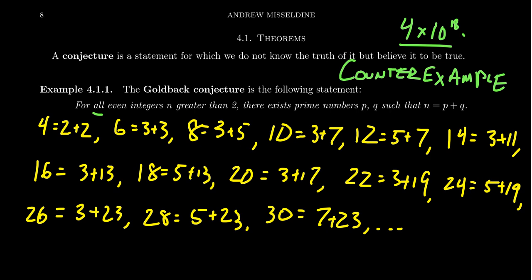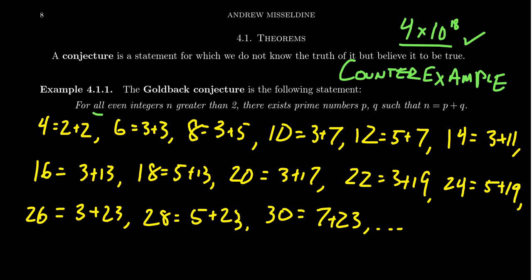But this type of empirical evidence suggests that if a counterexample exists, it's huge, it's really, really big. And it's reaching a point where computers are so slow at checking it. Because, after all, if you're looking for an even number bigger than this number, there's a lot of primes that you have to check. There's a lot of combinations. And so checking numbers will never, ever, ever give us a proof. But it gives us a gut feeling that the bigger we've checked without finding a counterexample, the more evidence we have that the conjecture is probably true.